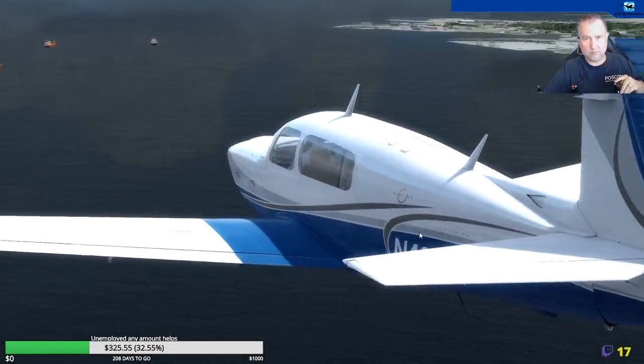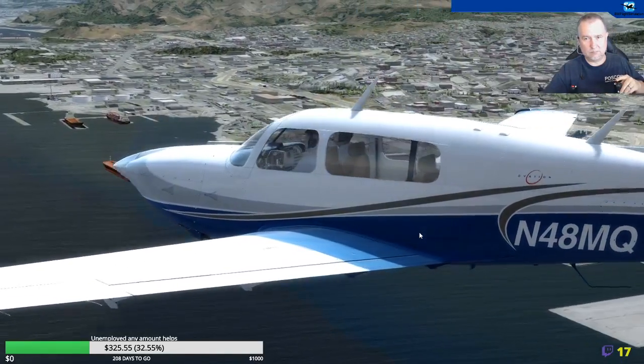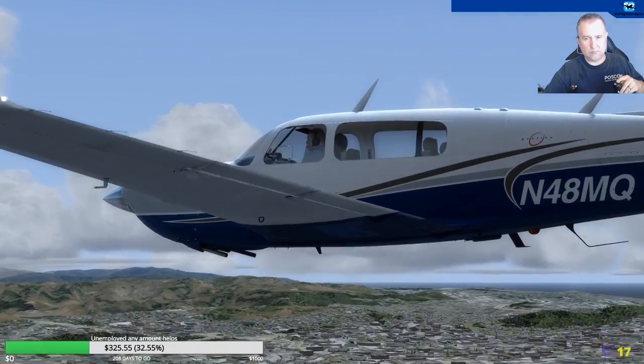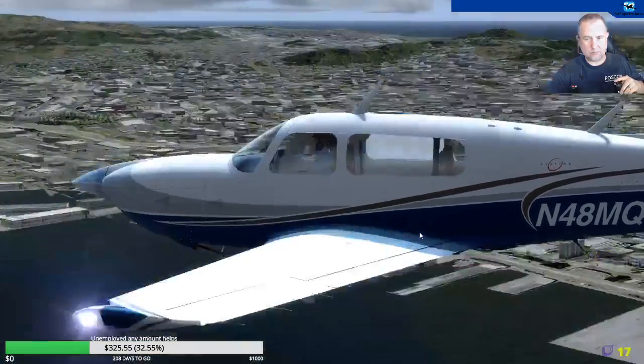San Francisco traffic is Southwest 1826, vacated runway 28 left via Eco Taxi to Bravo, extended Bravo 9.